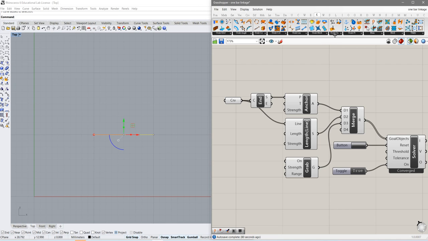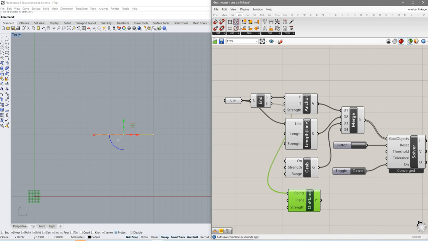So there is goals, on plane. Click it. There is a constraint called on plane. Okay, and we want to set the endpoint of this bar to be on XY plane. By default, it's set to be XY plane, but we can make it explicit.